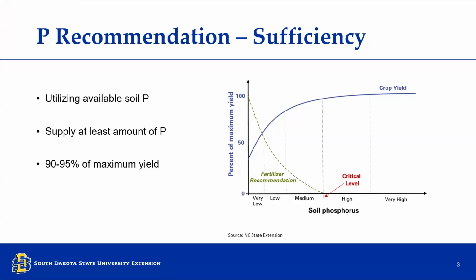At the critical level, the fertilizer recommendation rate for sufficiency is 0, but their yield reaches a little bit less than 100%. Compared to the high level, where crop yield is 100%, they could reach it, but only if they applied more. At the critical level, sufficiency requires applying 0, so they reach 90 to 95% because the marginal rate is different. Even if they applied more fertilizer, the increased yield is not going to be profitable in the short run. So they target 90 to 95% of their yield potential.